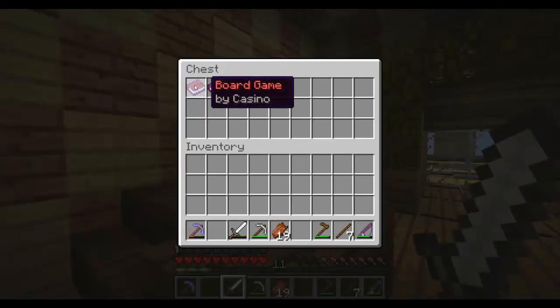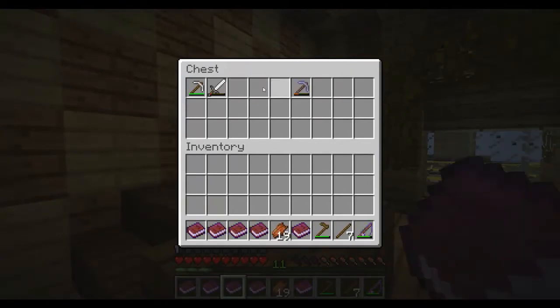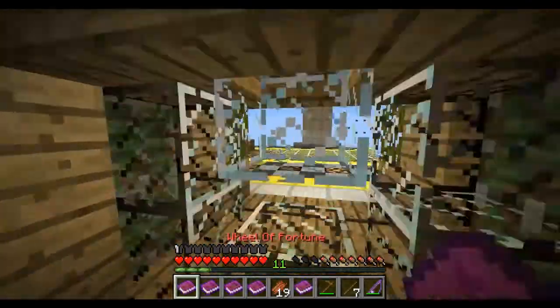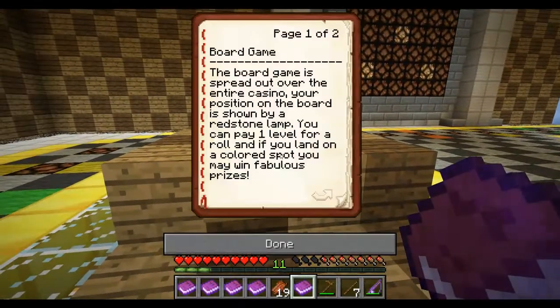So in instruction books, I'll grab actually all of these. Let's make some room. And then put there we go. Alright, okay, so what's this? This is board game. Let's read about the board game.